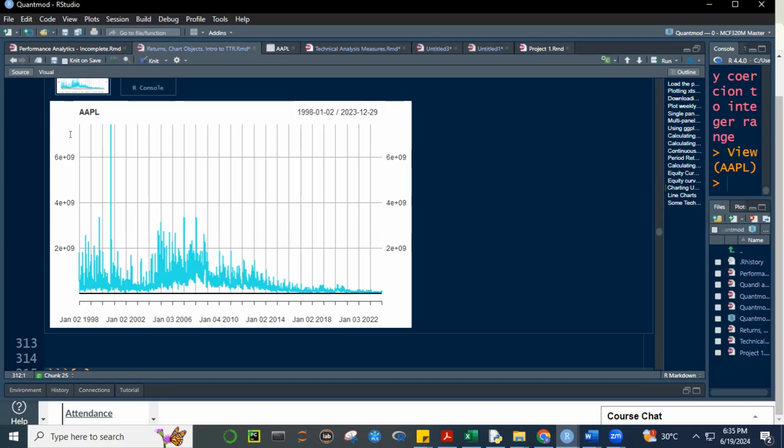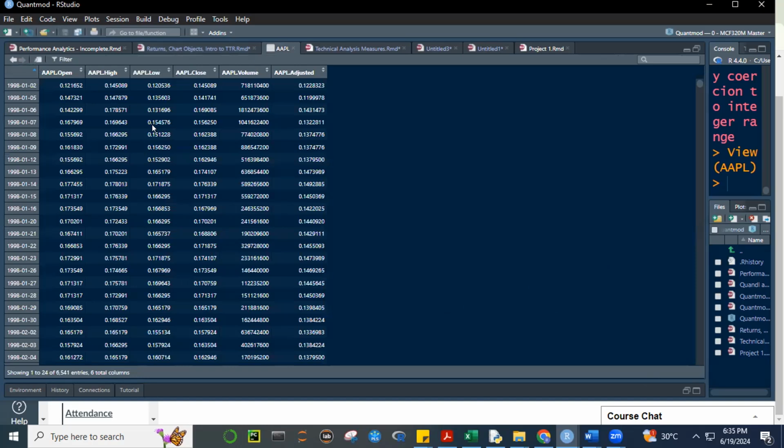Time series, yes, time series, but what? Because the Apple object is a time series, right? This one. This is a time series. This is an xts object. So the index are all the time stamps. So everything here is a time series. Volume, volatility, yeah, correct. Sorry, who's that?